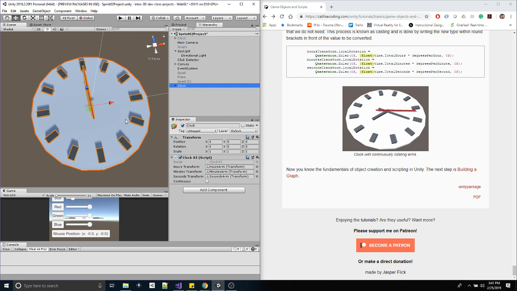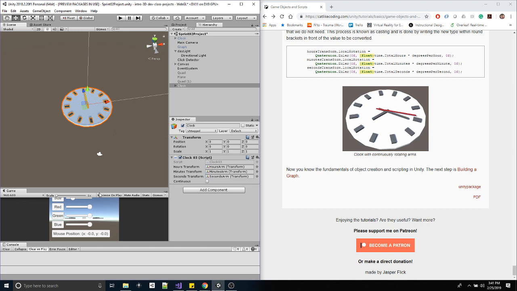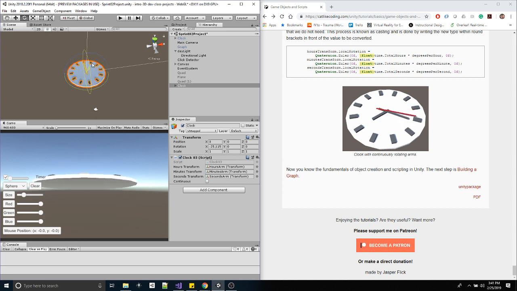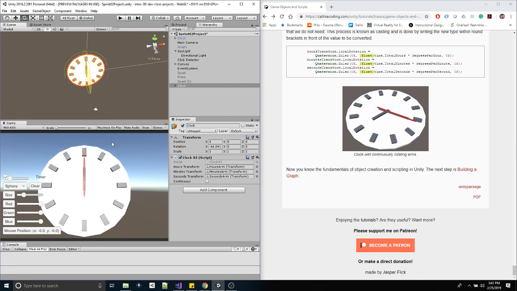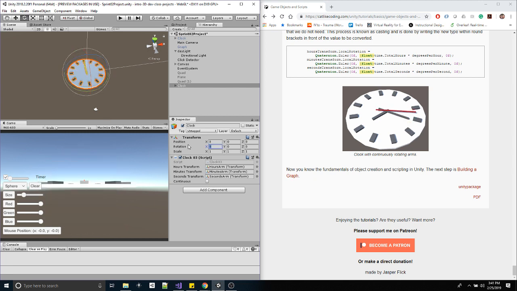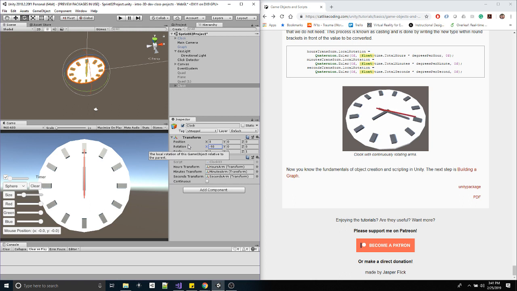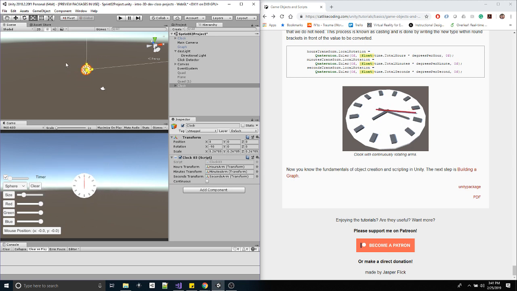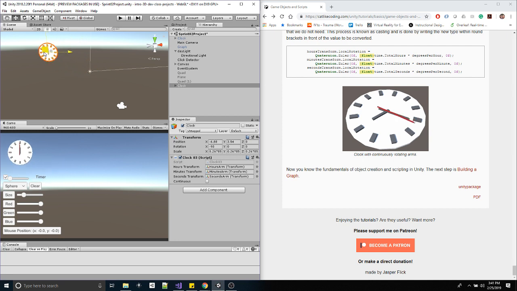So the clock is done, but it's currently not positioned to be in the camera. So if you just messed around with the rotation gizmo, you'd see that, oh, okay, it's X around -90 to face the camera. So I'll just put that in. We're facing the camera. He's way too big. I'll scale it down and position it.